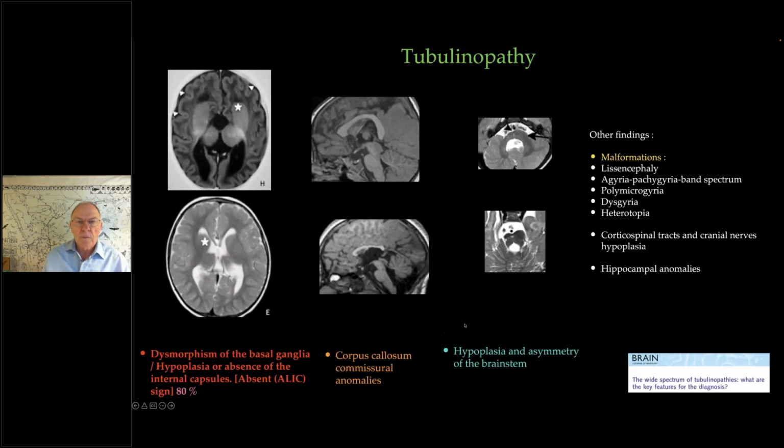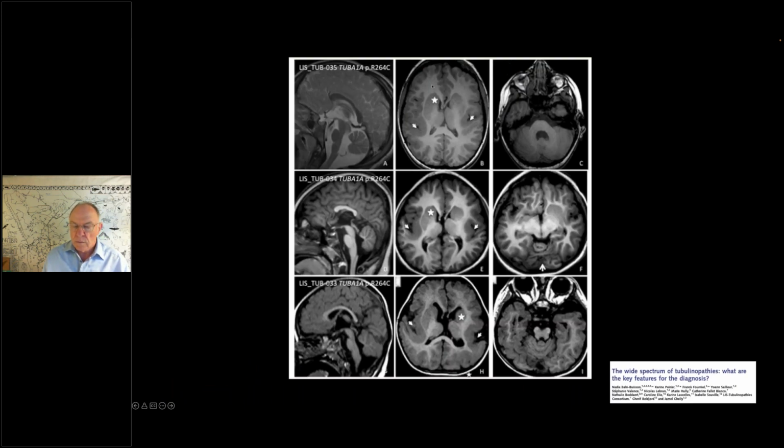So based on those changes, we had suggested the possibility of tubulinopathy based on the imaging abnormalities of the basal ganglia, resulting in abnormal dysplastic frontal horns. They can have corpus callosum abnormalities. Posterior fossa abnormalities can present with asymmetrical appearance of the brainstem on the axial images, and they can also have some areas of cerebellar dysplasia. Other abnormalities can be present in the hippocampus and also the corticospinal tracts, and can also have cranial nerve hypoplasia. These are just images from the literature, and you can see that they are very similar to our case: corpus callosum abnormality, a central pachygyric pattern and abnormal basal ganglia.